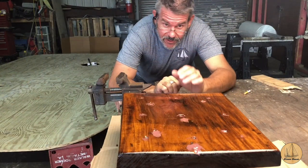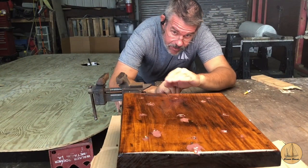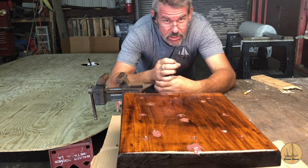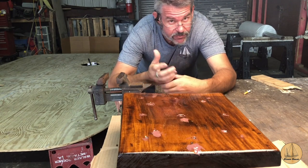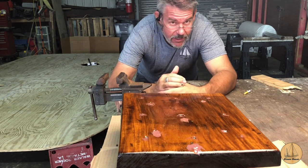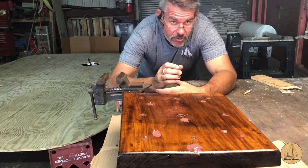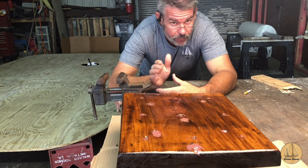It looks pretty good in the video, but when I get up close, I can kind of see a couple of little bubbles here when I get sort of eye level with it. And I think what's happened is my little mason jar method for storing my varnish from one day to the next as I was between coats was working really well, but I used the same varnish out of the jar for the last 3 days, so the last three coats.